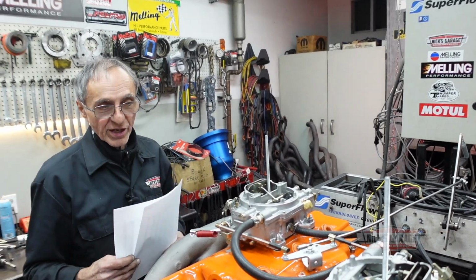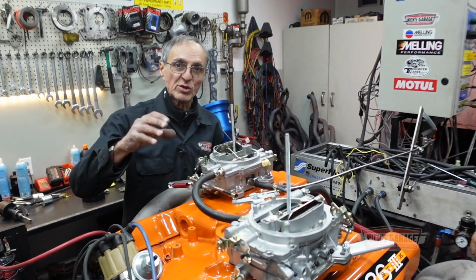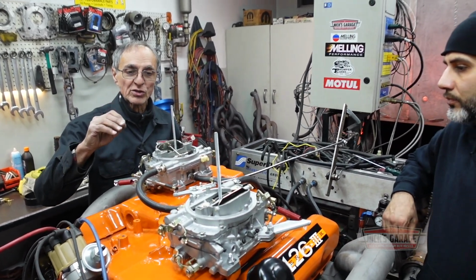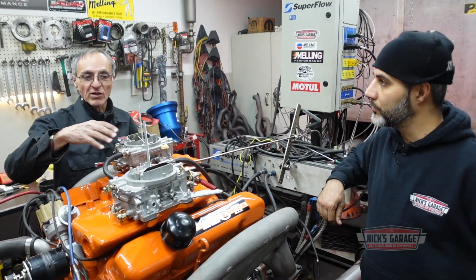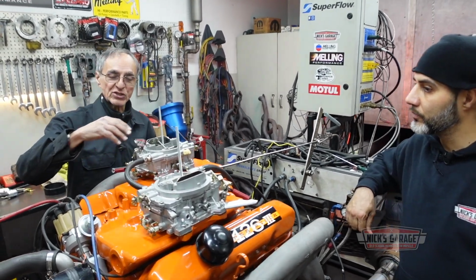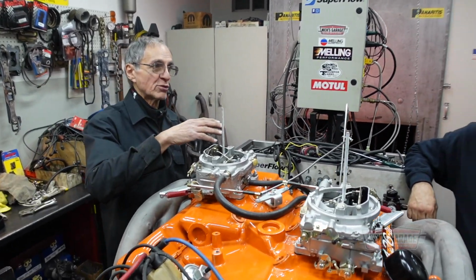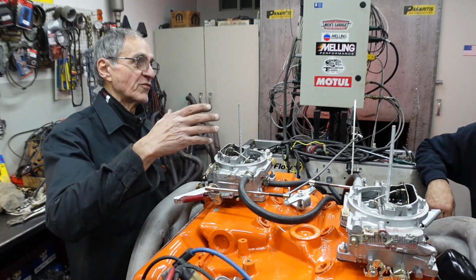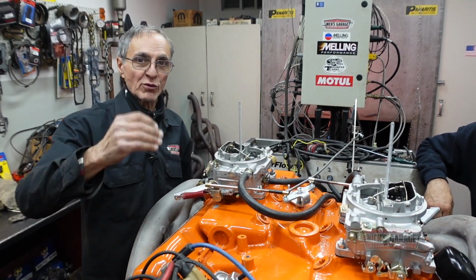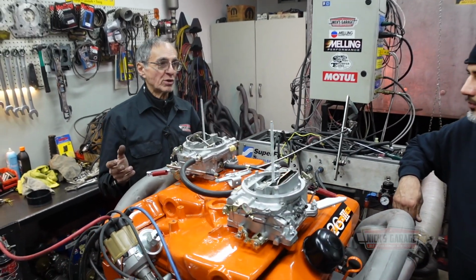Okay. So what we have to do now is richen out the carburetor. With the air cleaners on, it runs slightly leaner than it should. Because of the cam profile, we're going to have to remove these carburetor tops and change all the jets. That's going to be time consuming, and I also want to go over the details with my client. So right now we're going to stop where we are because I just wanted to figure out the maximum horsepower, headers versus cast iron manifolds, without the air cleaners. We're not going to do any further testing.